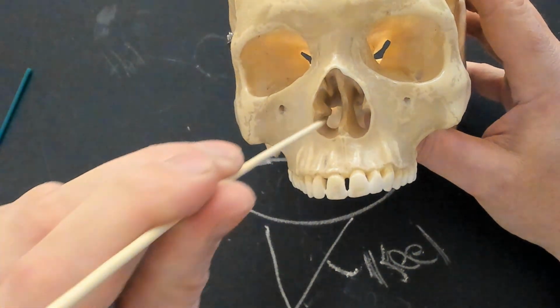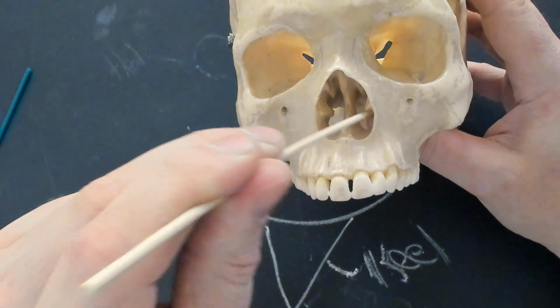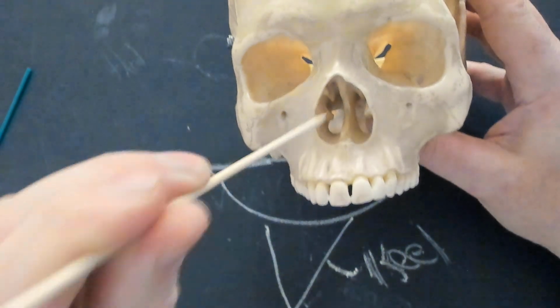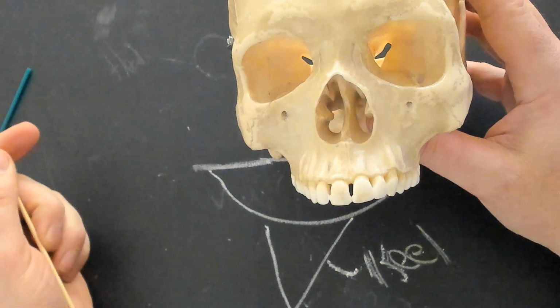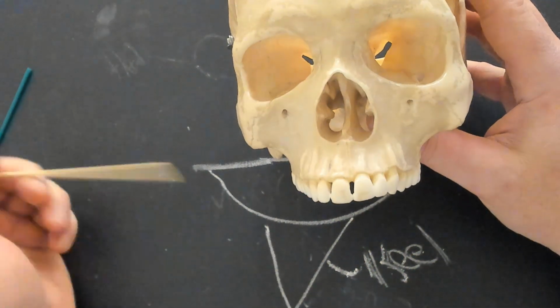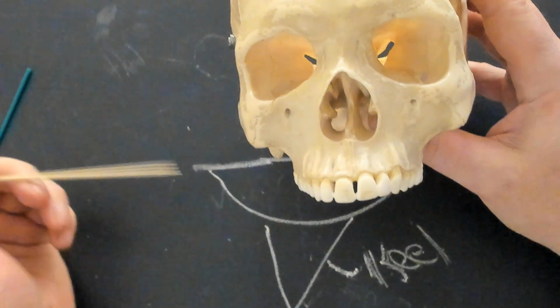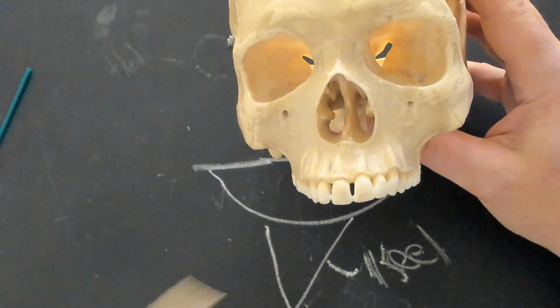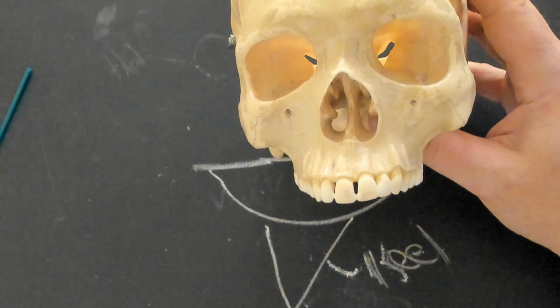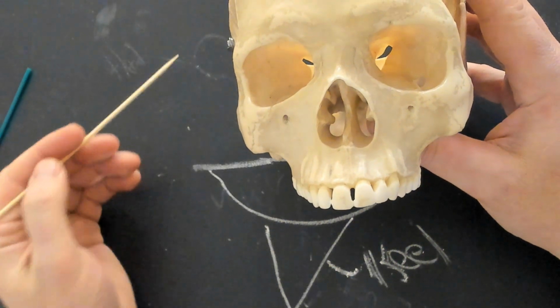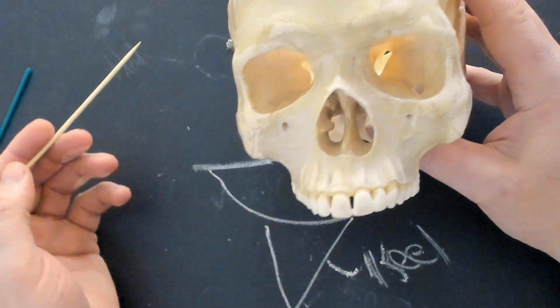And then you will have this ridge that comes off the wall here. Now these are all called nasal concha, but your middle and inferior ones are their own bones, whereas the superior one is part of the ethmoid. They help to mix the air up when you breathe in through your nose by having that rough structure there. It creates more turbulence, which helps you smell and humidify the air.